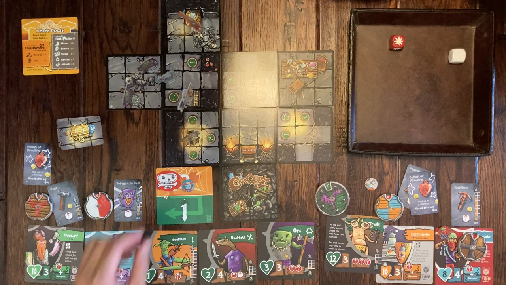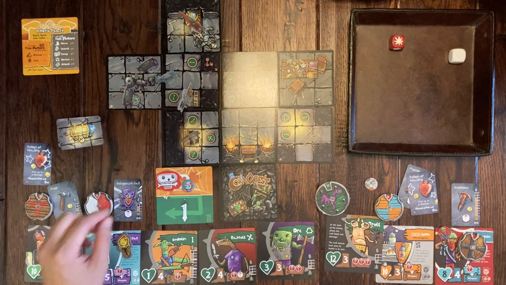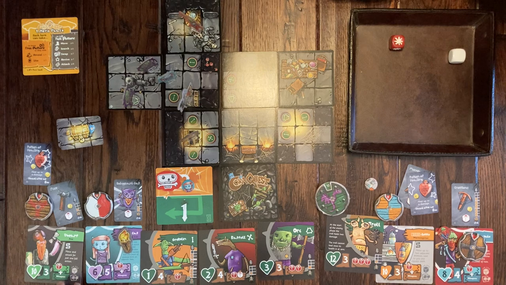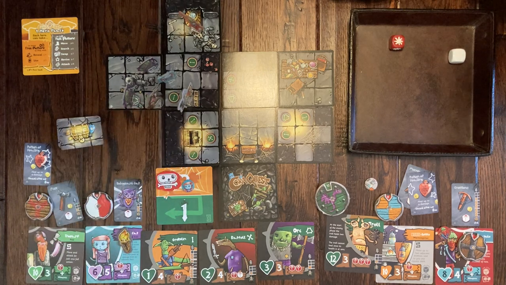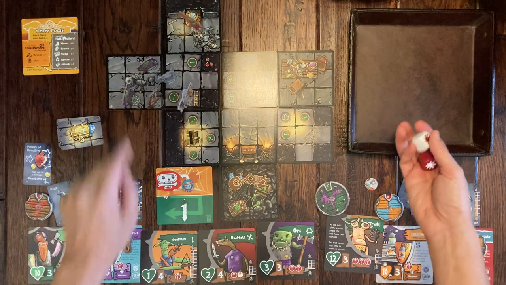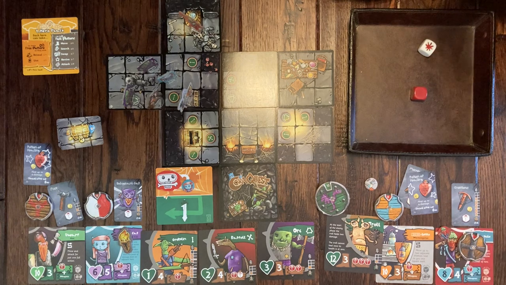Spider egg. Okay, while you're doing that, I'm going to move the dwarf to attack these orcs that you left hanging there. Okay, so move 3. 1, 2, 3. And I'm going to do hand-to-hand combat. Gets this orc. The orc gets 1 hit.